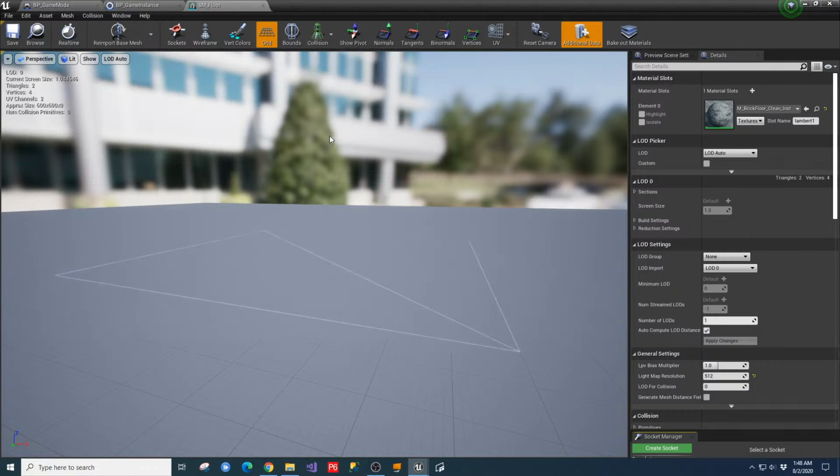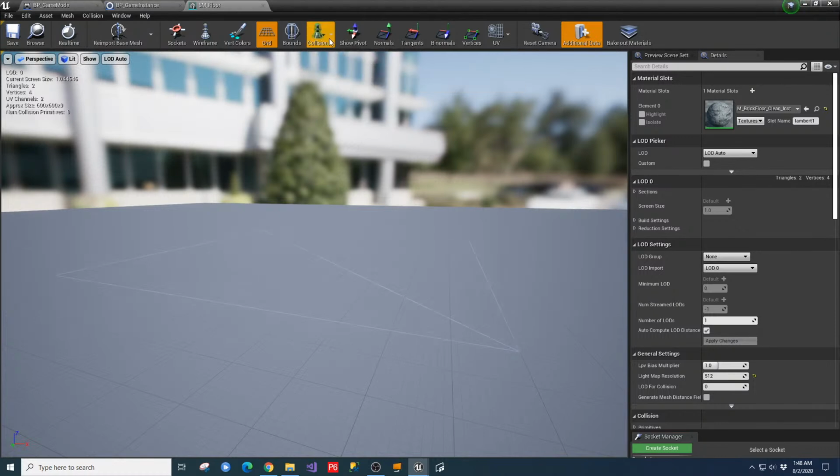When we get in here, we just want to go to the collision drawing options and show simple collision and complex collision. Now you'll see here, we don't even see the object, we just see the collision plane for this. As I said earlier, this is just kind of like a little plane that's out there, but it has a material on it for a brick floor that's being painted on it, and the size of that and the textures just line up so that it looks like a floor as it's being laid down. When you get things like this, sometimes you may not see one of these collisions.